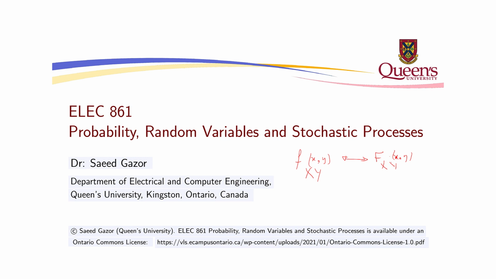In this video, we will learn alternative methods to work with this distribution, which is the joint characteristic function. So we want to find another alternative way to work with these. We can take, for instance, the Fourier transform or the Laplace transform. So what we learned in your other courses, we want to see if we can use them with random variables or not.